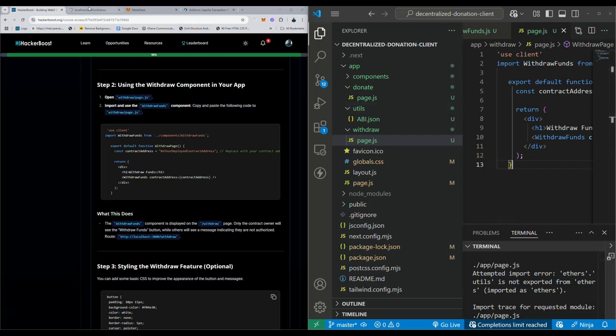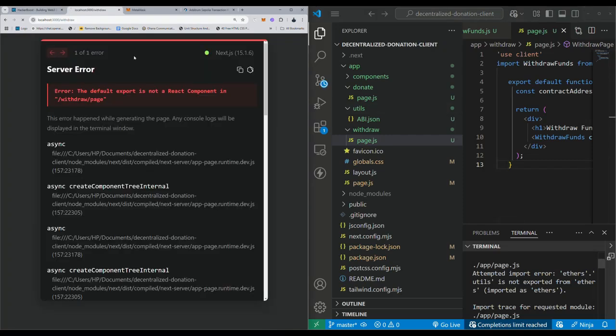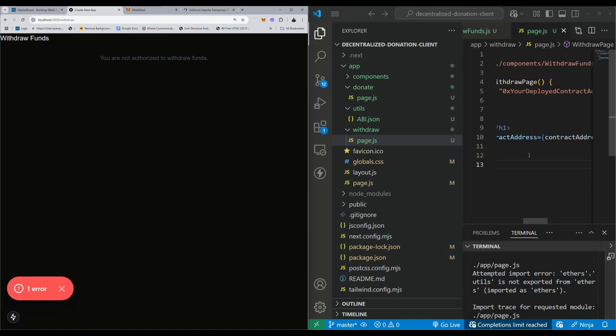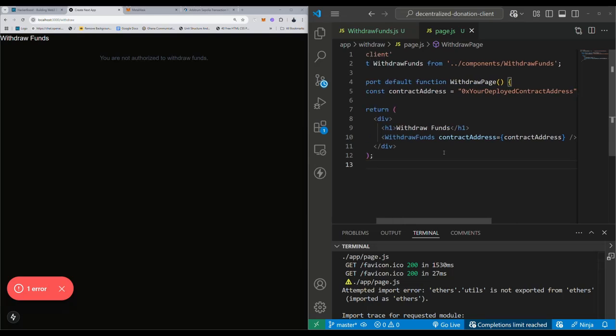After pasting, let's see what happened. Let it load. And you can now see what we have here. Now you remember something. The withdraw funds component takes the contract address as the argument.